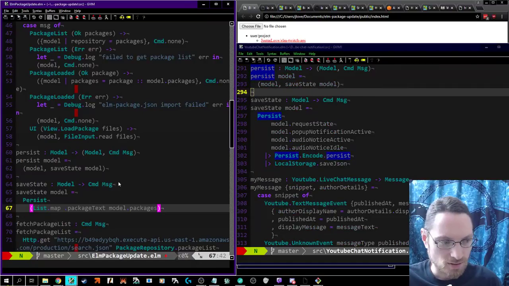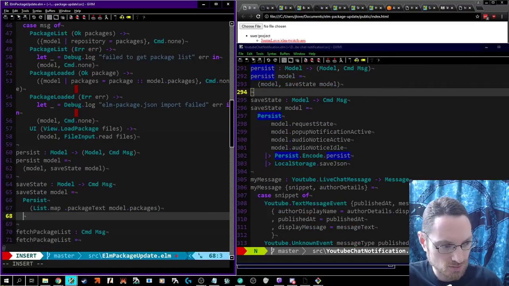All right, so that, oh, and then we have to, oh, so this is actually a double indent.